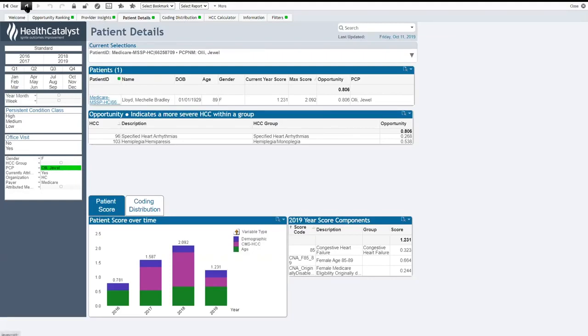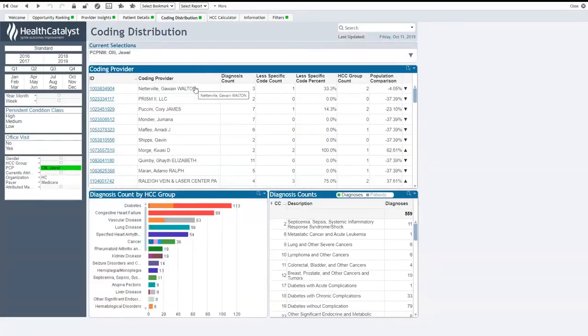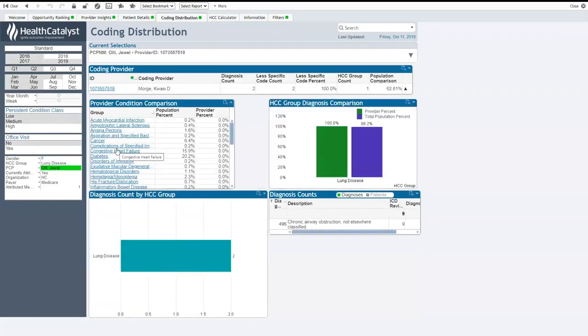In addition to that, if I clear that particular patient, we can also look at overall coding distribution for the patients that were treated by that particular provider. Where are they seeing different services across the different network as well? And within that network, if I look at an individual provider, we can see what they particularly coded as well as the overall population. So here we can see there's about a 20% population of diabetes, but however, this provider hadn't seen anybody that was a diabetic throughout that time period. So this may be an opportunity.